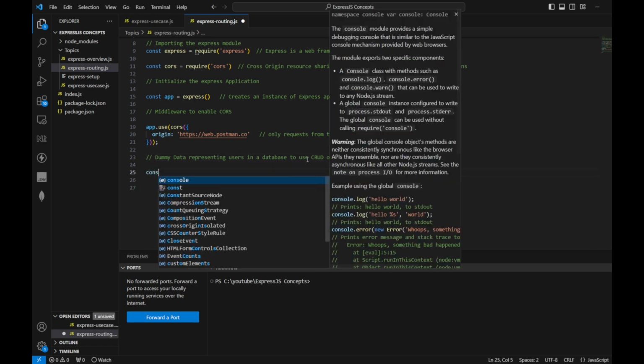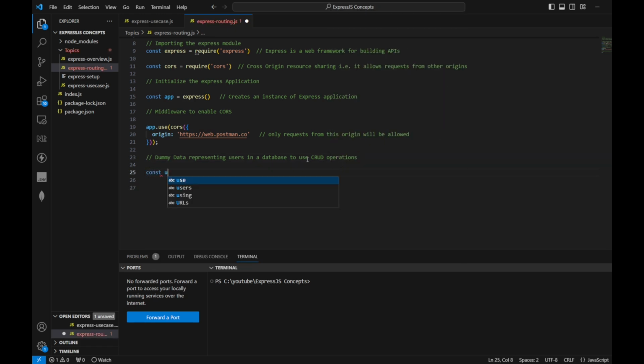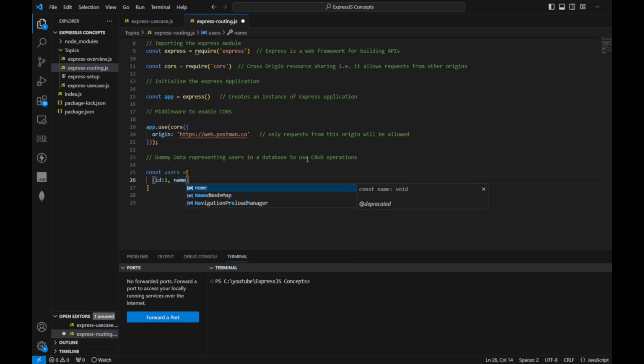So now we will create the users dummy data. const users = an array. Here each user has an id, id 1, name, say Ram, and his email, say ram@gmail.com.